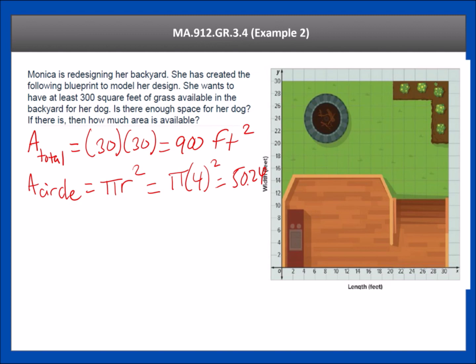Now we're going to do this portion, which we can split into this rectangular portion and then this rectangular portion for the garden. So we got two rectangles here. The area of this rectangle is, well, base times height. The height here, from here to here, is from 30 to 26. Remember, these are going by twos. So it's actually 4 feet here.